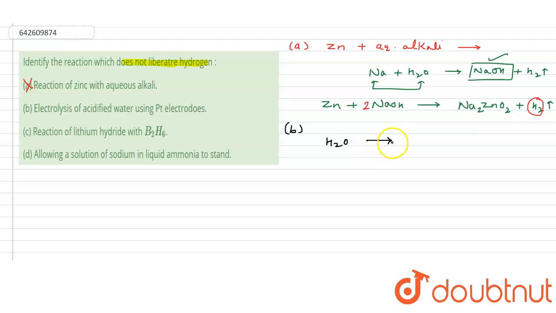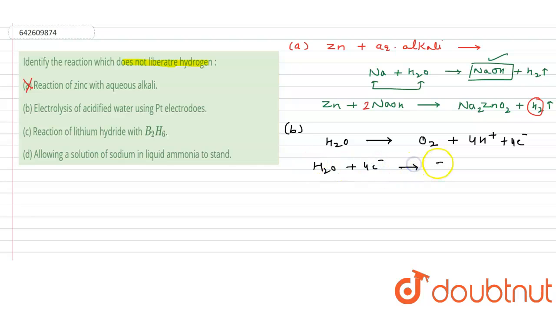At the anode we know that oxidation takes place. Let's say there's an anode. At the anode oxidation will occur, and along with this we will get 4 hydrogen ions here and 4 electrons. That means there is a loss of electrons. Now in the case of the cathode, this water accepts these 4 electrons.